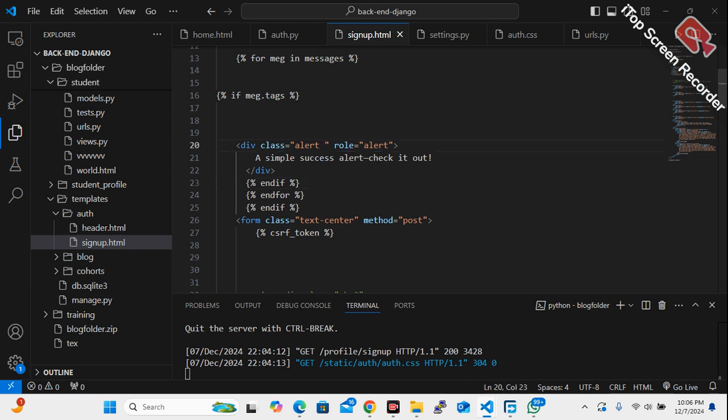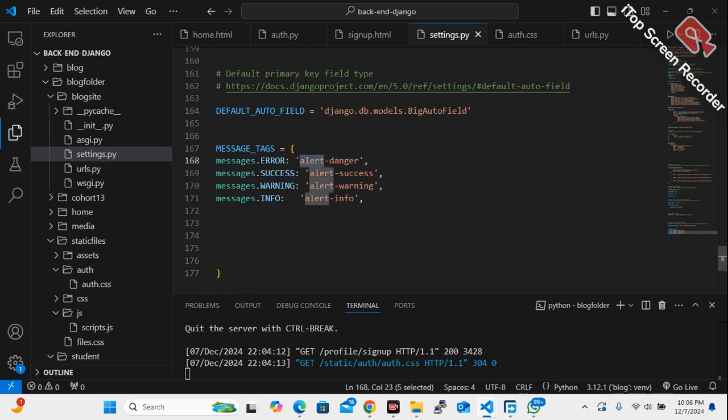So we'll say message.tags. This message.tags will append danger, success, everything here to this HTML here.